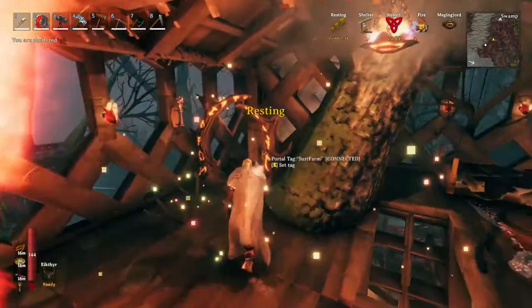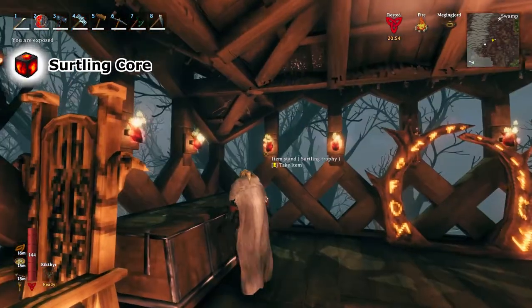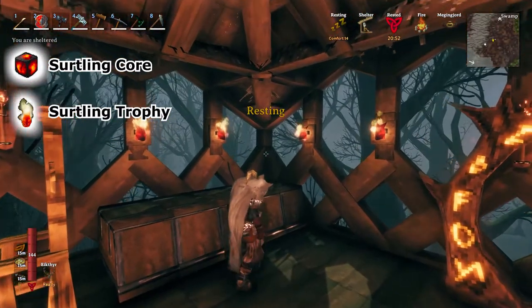This process will also give you Surtling cores for your furnaces and portals, and Surtling trophies for infinite light source and decorations.